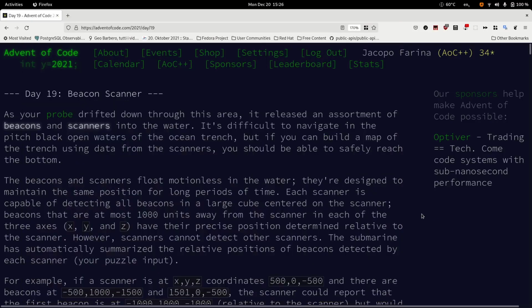Okay, today we're going to go through the exercise of day 19 of the Advent of Code 2021. This time I'm not going to do it live because I was busy these days and I couldn't do every day of the exercise. Instead I did it offline and now I'm going to explain what I did, because I think the problem of today is very interesting, but it can take quite some time to implement. So let's look at what the requirement is.